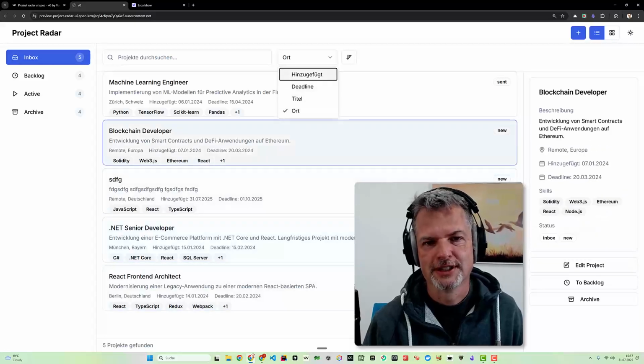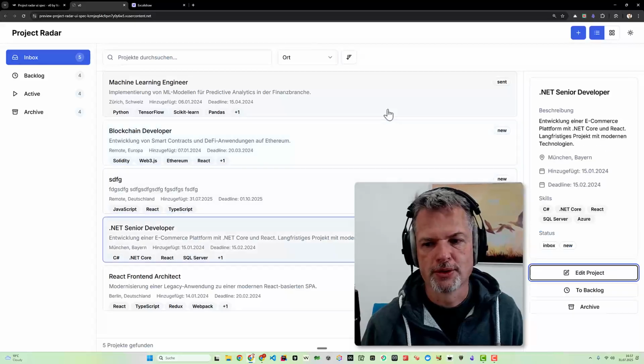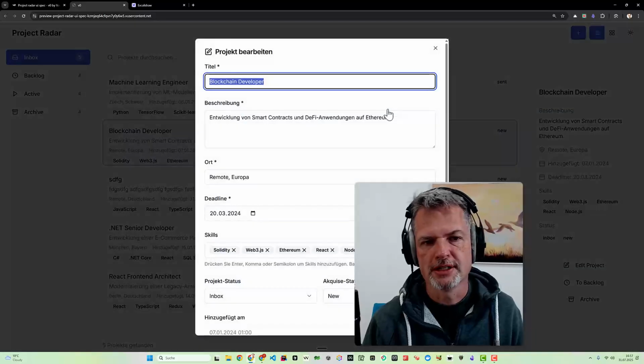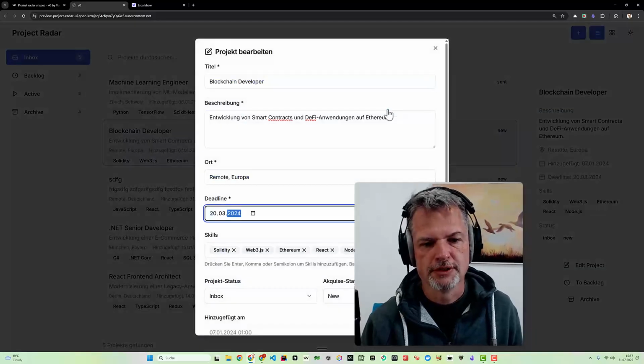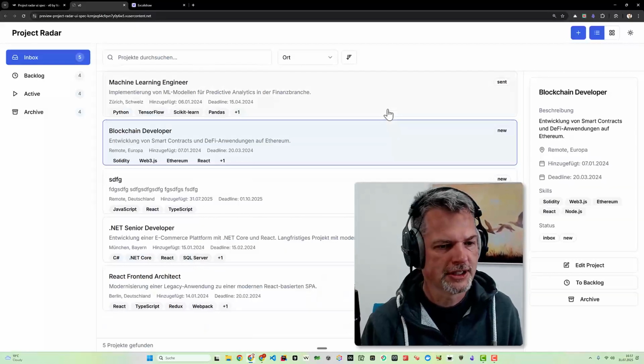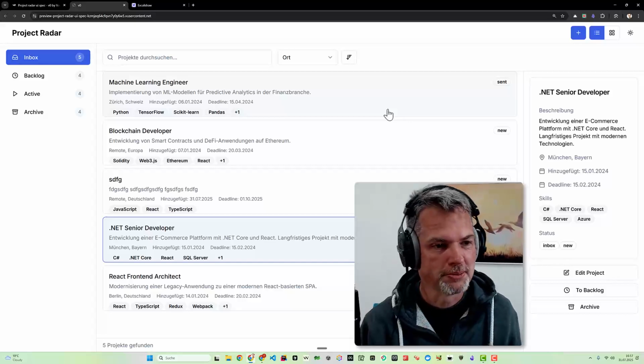You see here, there's a bug. If this has a focus, then the keyboard works for both. But technically, you can jump between projects. With Enter, you can go into edit mode. With Control Enter, you can save it, and with Escape, you can close it again. So full keyboard control. Again, this was basically one shot with one prompt.